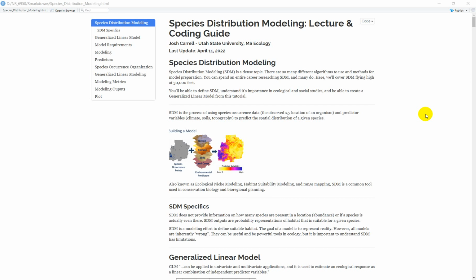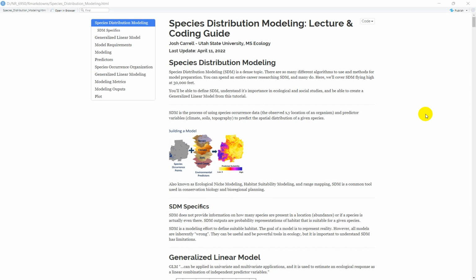So we are going to be modeling a species in Colorado. I will provide you with the Colorado shapefile, as well as the predictor variables needed to produce a species distribution model. You will be using the spocc package, which stands for species occurrence, and the occ function to download species occurrence data, and basically you'll be switching out the occurrence data that I provide for this lecture guide for a species that you have that occurs within the state of Colorado.